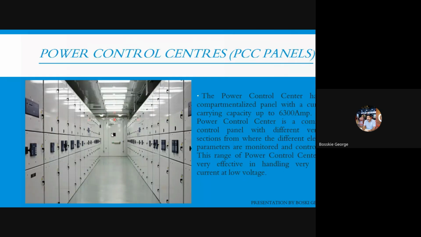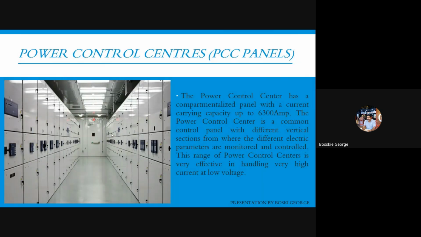So we will just move on to power control centers. All of you know that the power control center will be the main LT panel. From the main LT panel, the power will be tapped to the PCC panels, and from there we will distribute the power to different sections like MCC panels, APFC panels, and distribution boxes. From the power control centers, we distribute all these loads to the downstream panels.